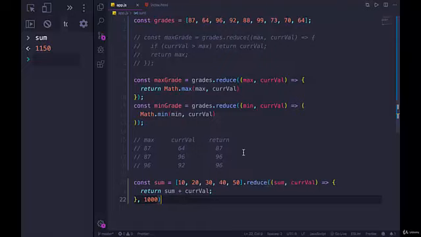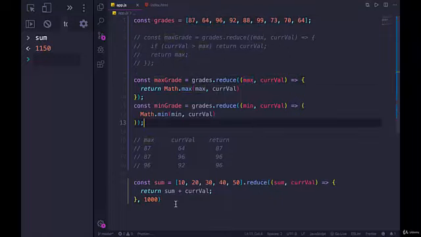So to wrap this up, we saw that you can use reduce not just to multiply or to sum things together, but also to keep track of the max or the min or some piece of data. It doesn't have to be max or min. It could be the longest string in an array, the highest rated book, whatever it is. As we iterate over each element in an array, we are keeping track of some piece of data.